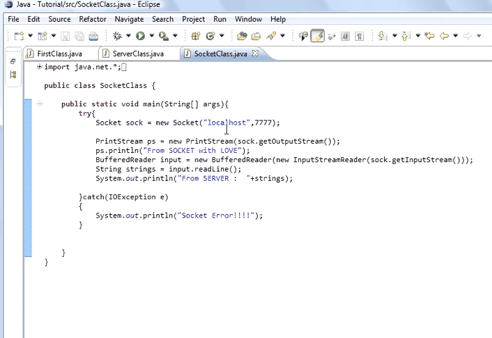I chose to put localhost here, which would be an IP address, and localhost means the IP address of this computer, or the 127.0.0.1 loopback address. And 7777 is a port number.